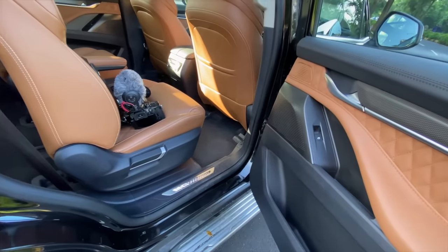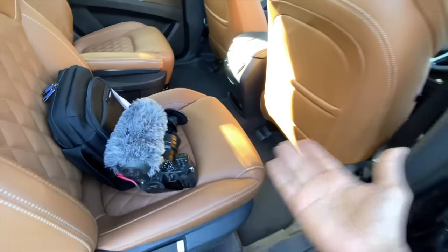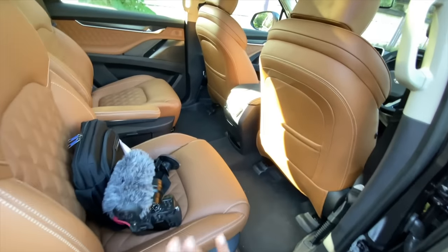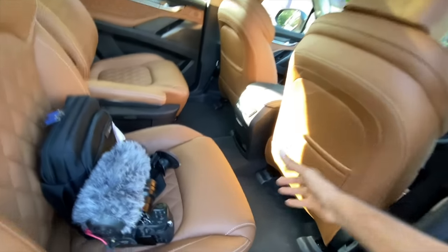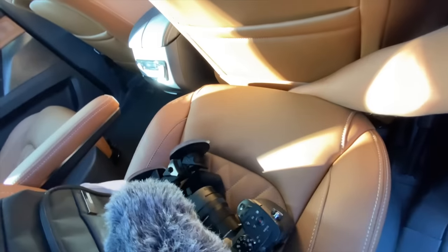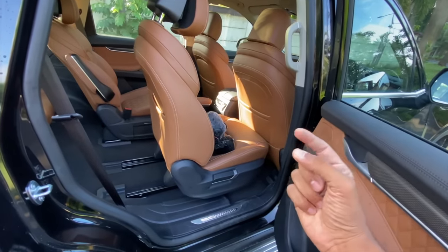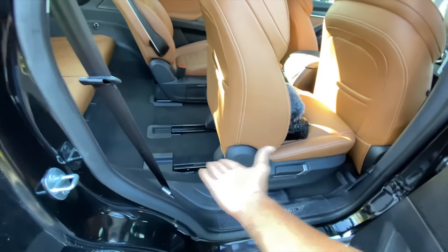Alright, now what am I showing you here? Okay, so that seat is almost all the way behind. We're just going to move the seat ahead and behind just to show you how much space is on offer. So this is when the seat is all the way behind. Okay, now if I want to pamper the last of occupants, what do I do? I can move the seat all the way ahead as well. Yes, in order to do that, here you see. One second, let me give it another push. Yeah. That is touching the front seat almost, and I almost did it with one hand. Almost, I would say one hand operation. Very slick to use. You see, this railing moves all the way.